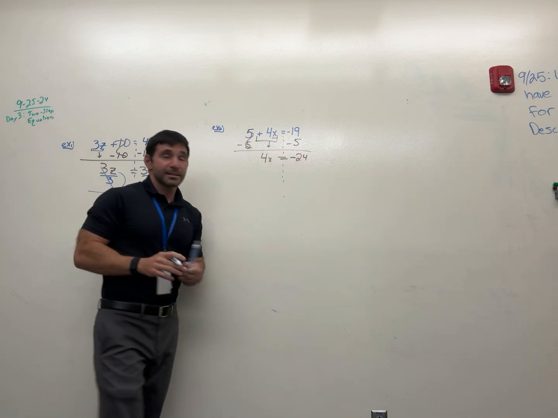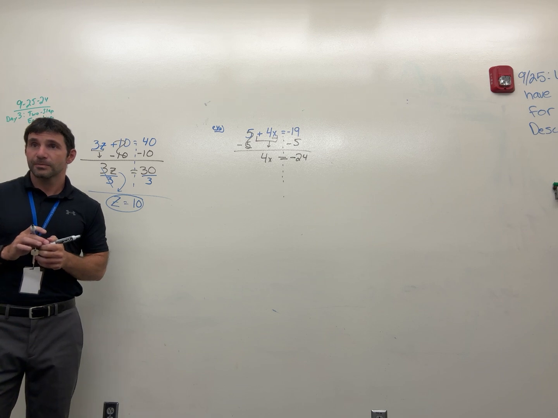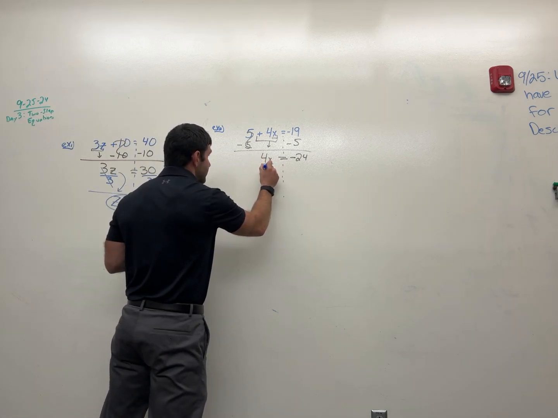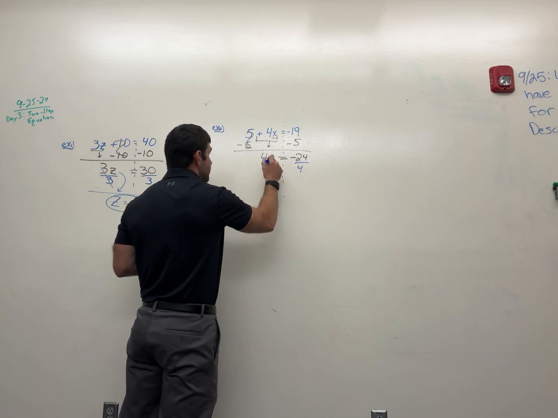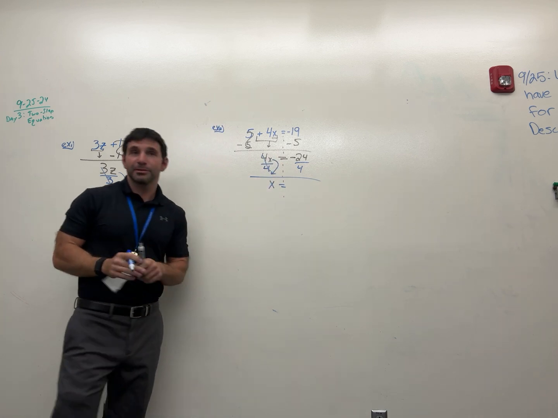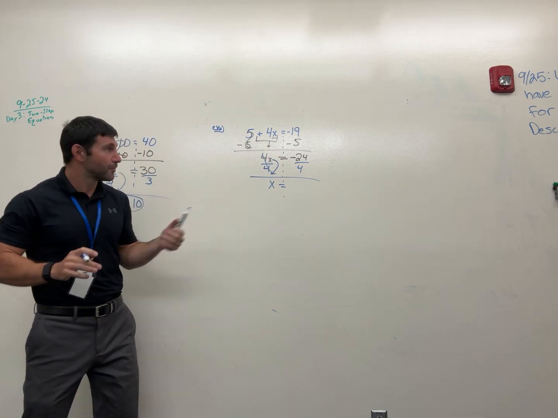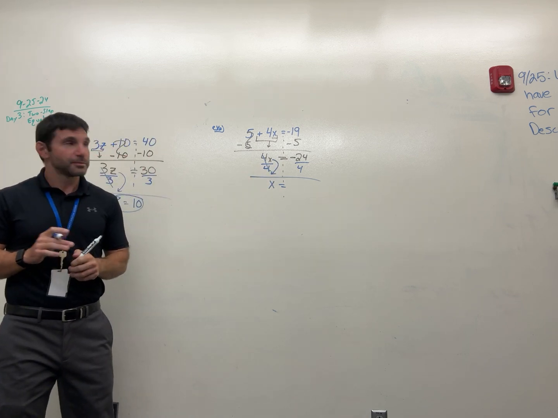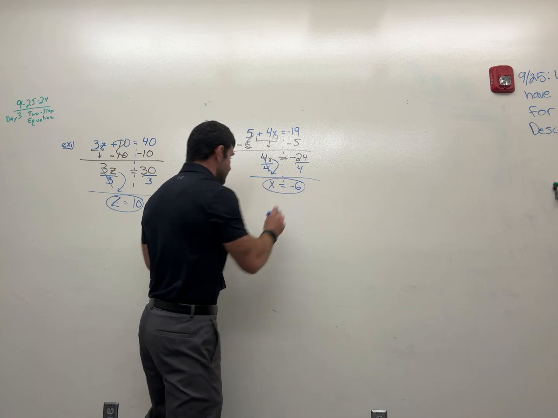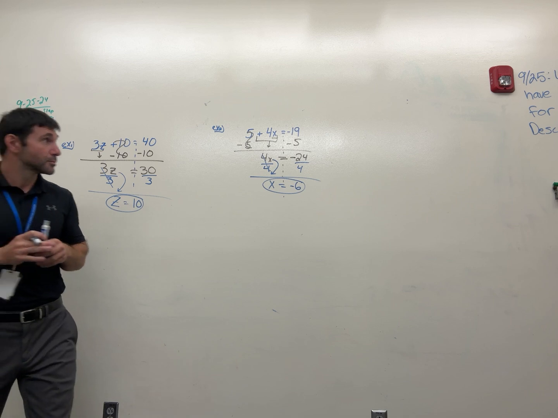So now I have 4x equals negative 24. What do I do with that 4x? We divide by 4 on both sides. 4 divided by 4 is 1. That's the multiplicative inverse. If you say it just cancels, as long as you don't say that out loud, you know that it's just x. I'm good with that. Negative 24 divided by 4 is negative 6. Has this been hard yet? No. Let's keep going.